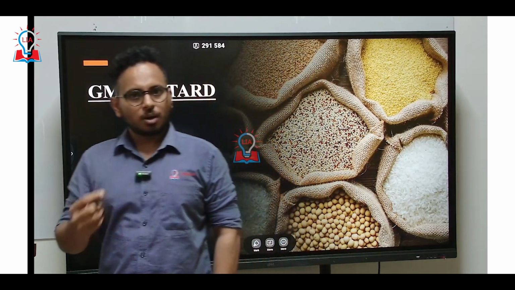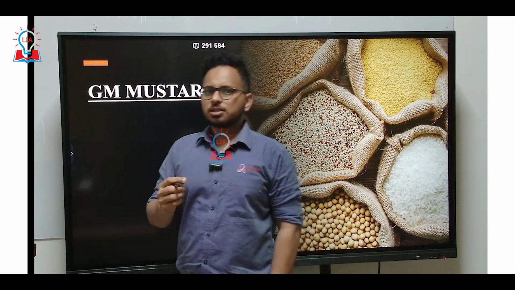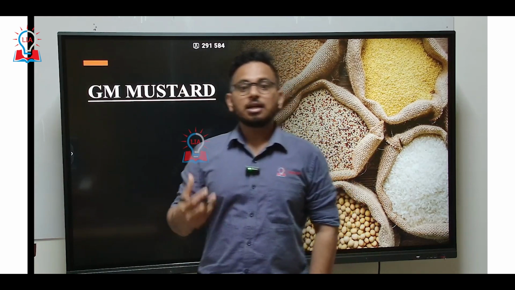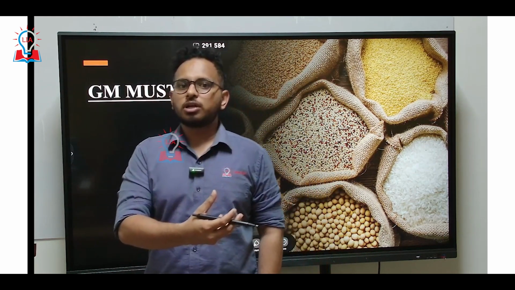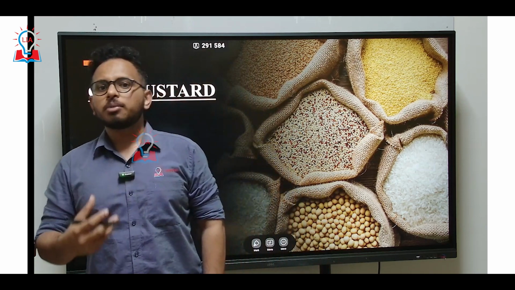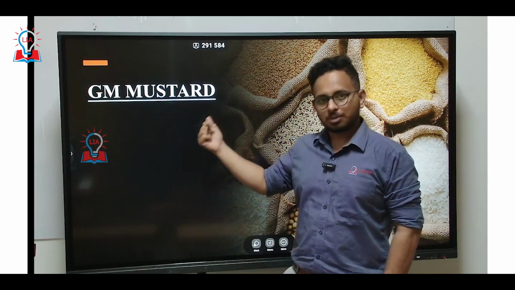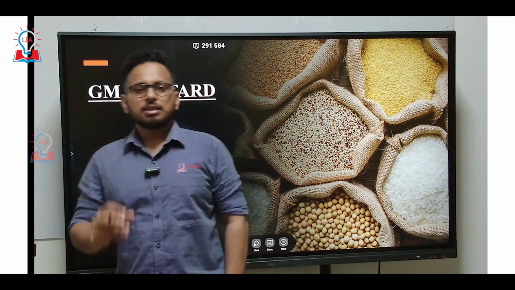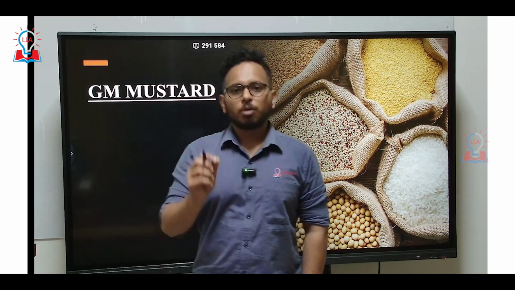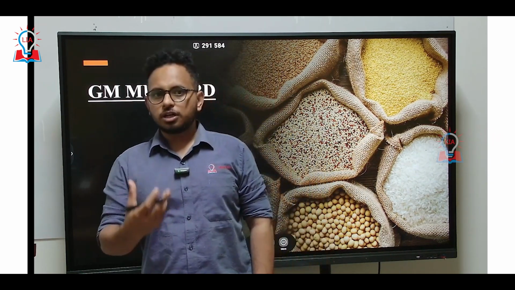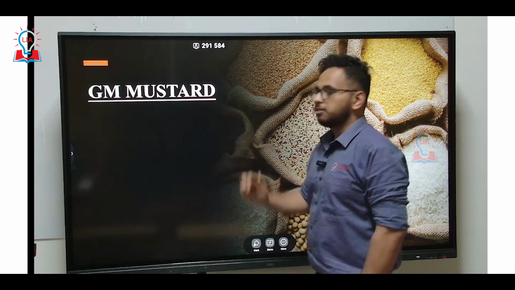See, genetically modified crops have many advantages. One such advantage is that it will aid in our food security. The second important advantage, apart from food security, which has a social angle, is an economic and very important angle with respect to the development of genetically modified mustard. And in today's newspaper, that is 16 September 2023, there's a very good article about genetically modified mustard. That is the reason why in this video, we will be talking completely about genetically modified crops, their importance, and the significance of genetically modified crops, especially mustard.